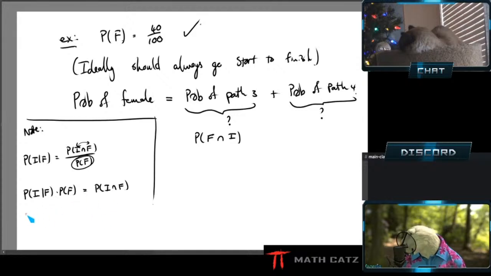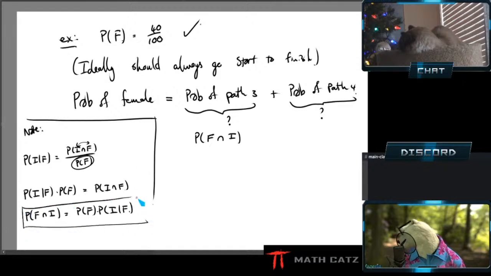So now let me clean this up a little bit to match what I have here. I and F, F and I, doesn't matter. And I'm going to write the single one first and then the conditional probability. This is an alternative to the original formula. See, is that on the screen here? Yes, okay, good. This is an alternative to the original formula. But this intersection is exactly what I'm looking for.